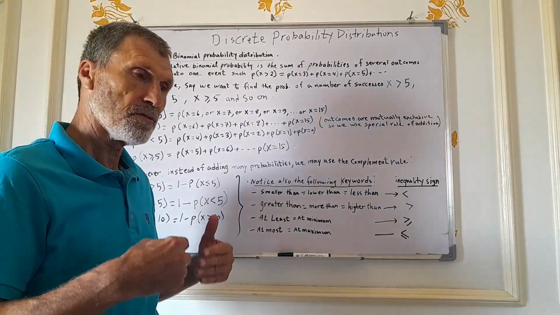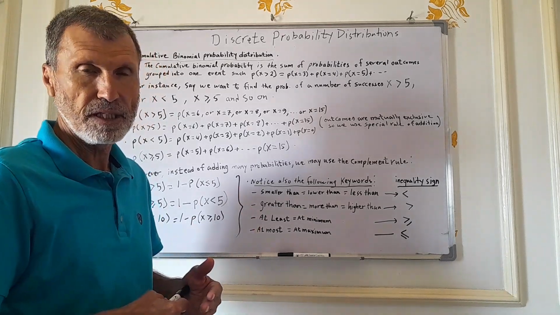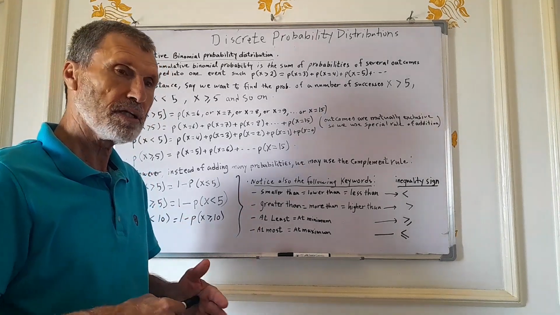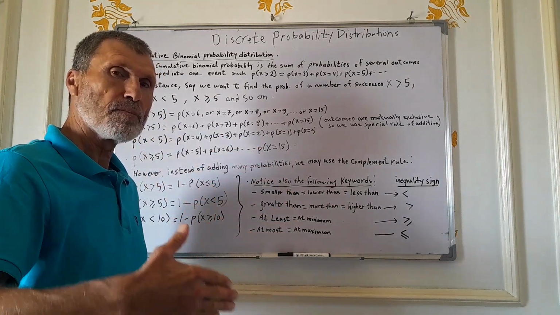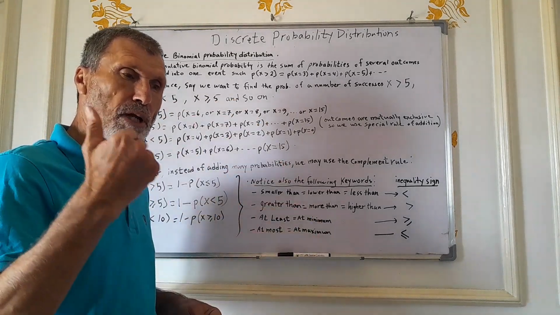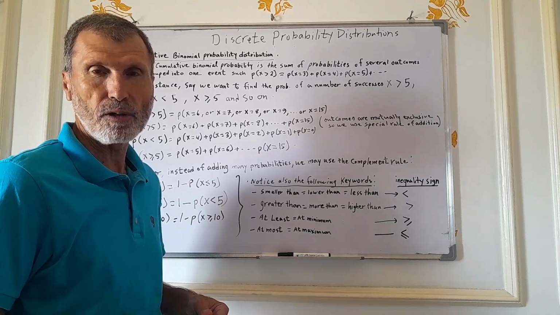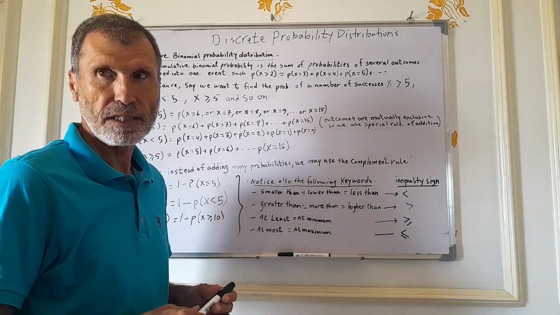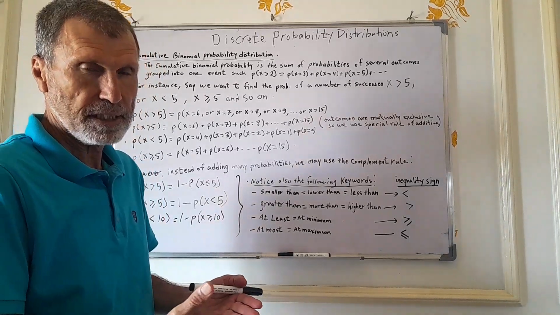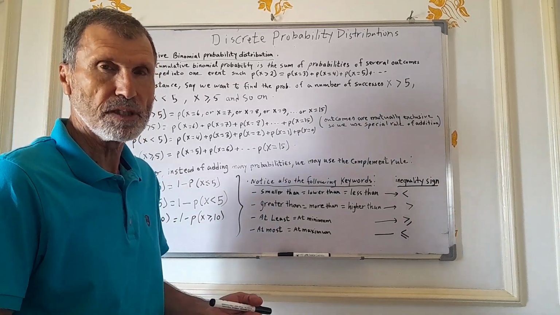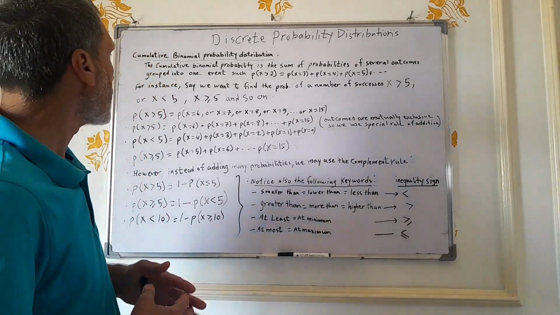So probability of x, the probability of success of x greater than 5 when n equals 10, suppose. Then what we do, we say probability of 6 plus probability of 7 plus probability of 8 plus probability of 9, until we reach the last outcome of the size n, probability of 10. So it is the sum of probabilities. This is what we actually mean when we say cumulative. We just add the probabilities of several outcomes.